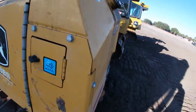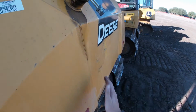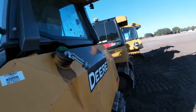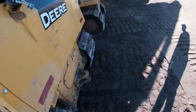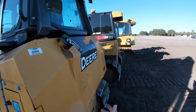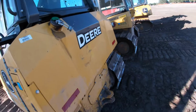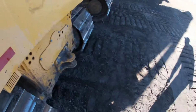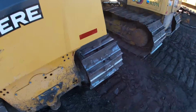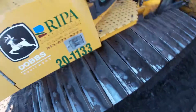You can see on this dozer, it's hard to see maybe in the camera, but there's a pretty decent dent in the back of this machine. This is the fuel tank on the back of the machine, so I don't have any leaks, but this is definitely going to be something that I'm going to mark down as needing attention or just be aware of for the future. If this thing starts to leak fuel, we know why. As well as right here, this is the cover and the guard for a backup beeper, so making sure that's not damaged, and we're going to check that before we start to operate this machine.